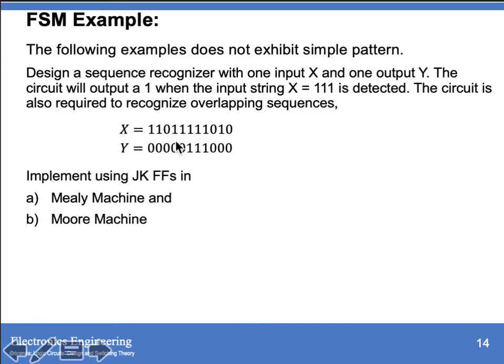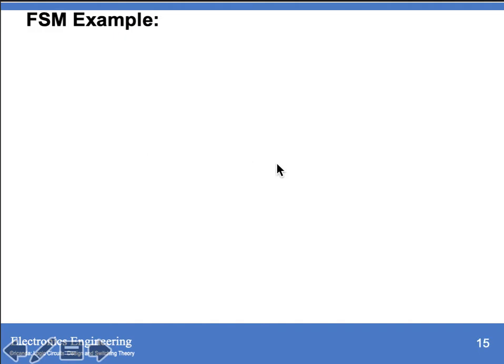If it is followed by 1, then it is 0, another 1, 0, another 1, then you have an output of 1 because you have a sequence of three 1s. Then it follows another 1, so your output is 1 because we have to recognize overlapping sequences. So we still have a 111. Then another 1, so we have an output of 1 because we have to recognize an overlap of this 1. Then if it is followed by 0, your output is 0. Followed by 1, 0 output. If it is 0, another 0 output. So the sequence is 1, 1. You have an output of 1.